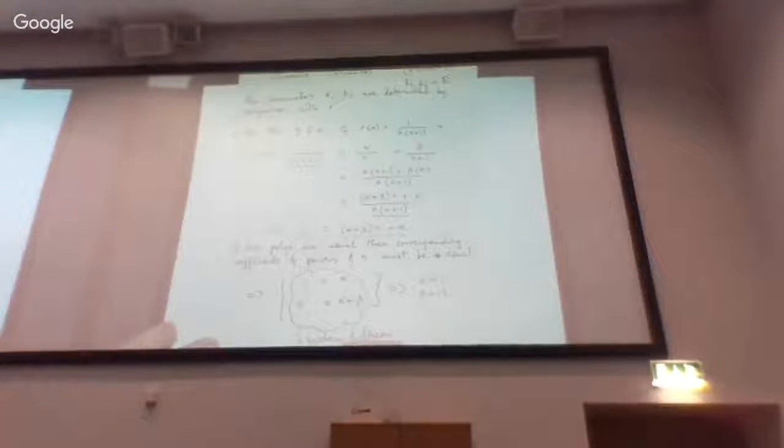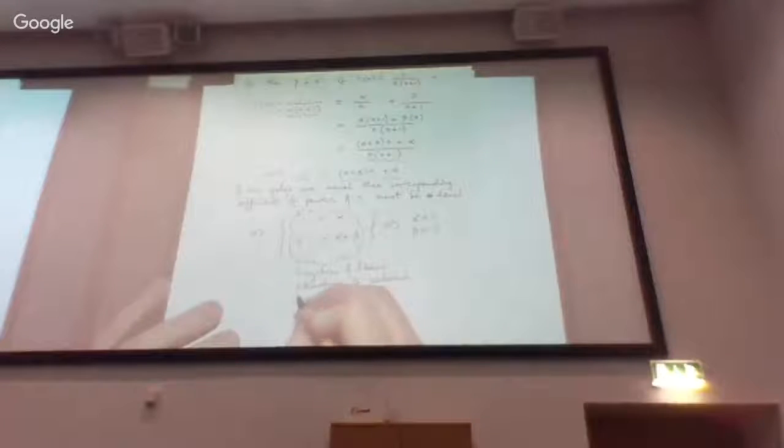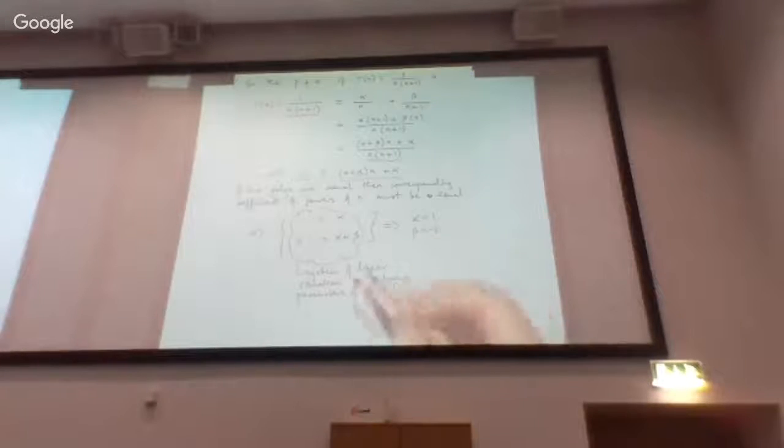System of linear equations in the unknown parameters, or coefficients, of the partial fraction expansion. And you've been learning in your linear algebra about solving systems of equations using Gaussian elimination, row reduction. So that's an example where that kind of class of problems naturally arises, where you naturally see systems of linear equations coming out.